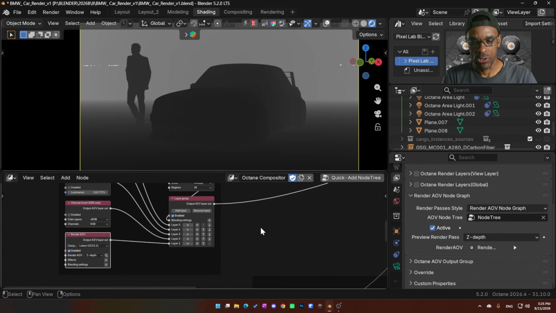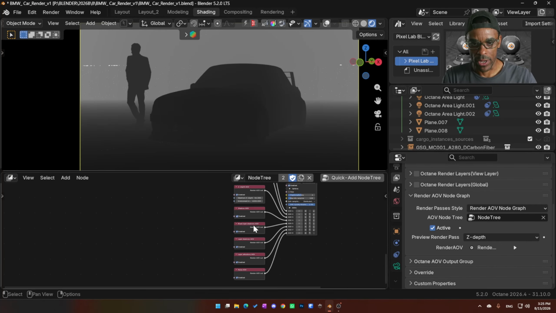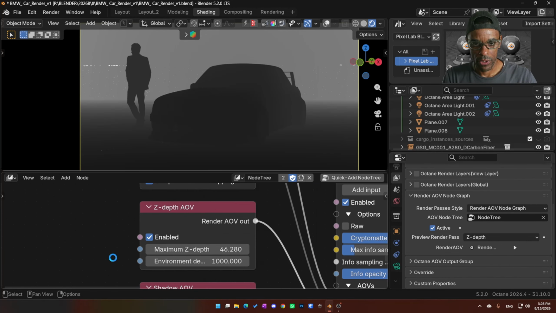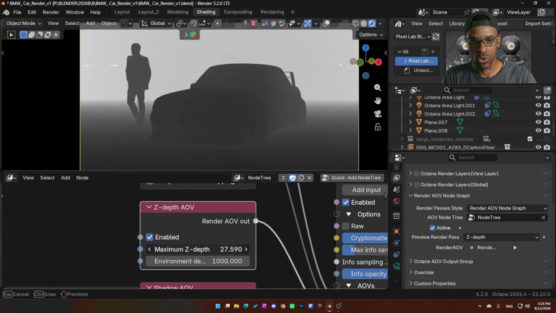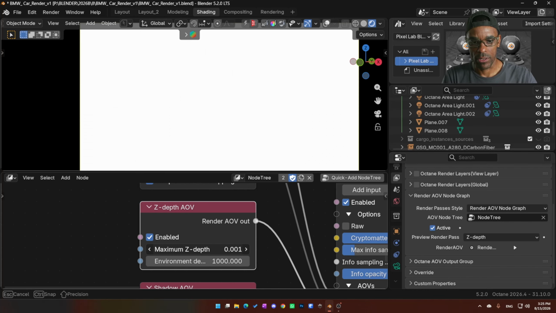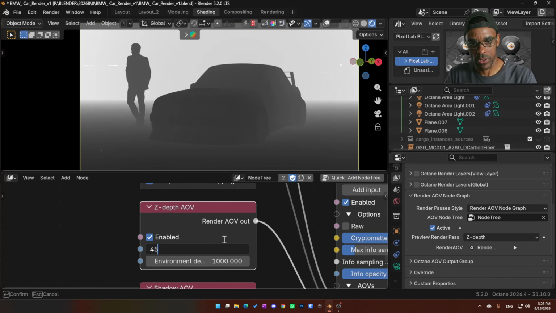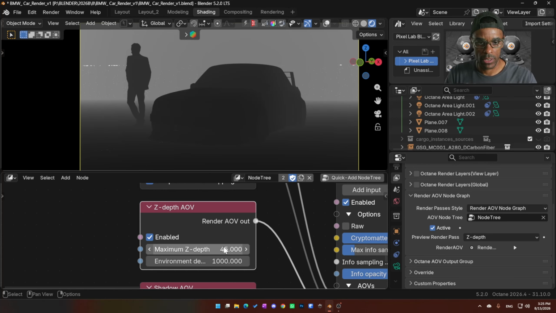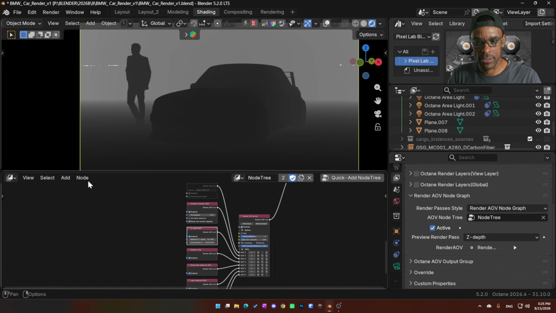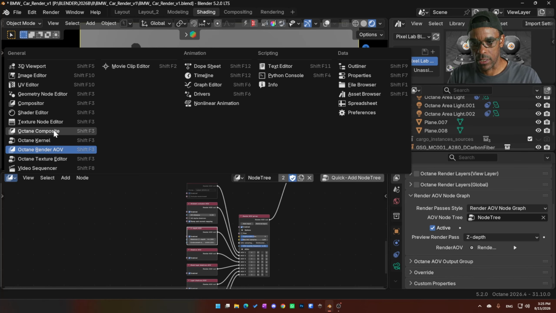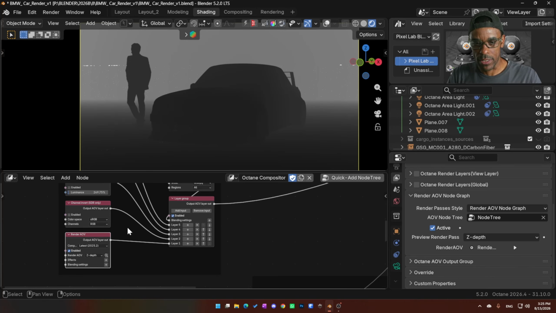Okay. Again, how do you set the range of your Z depth? If you go back over to your render AOVs and you come here, you see we have this Z depth right here. This is where we can control the range of our Z depth. I think it was at 45 or 46 or something like that. What was it? Undo. Yeah, it was at 46. So you can control the range of that through the AOV passes. Then we go back over to our compositing, Octane compositing. So there's my Z depth.